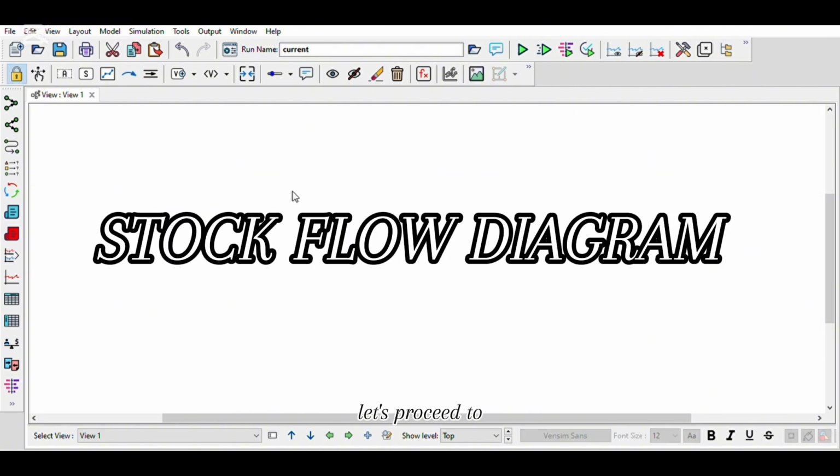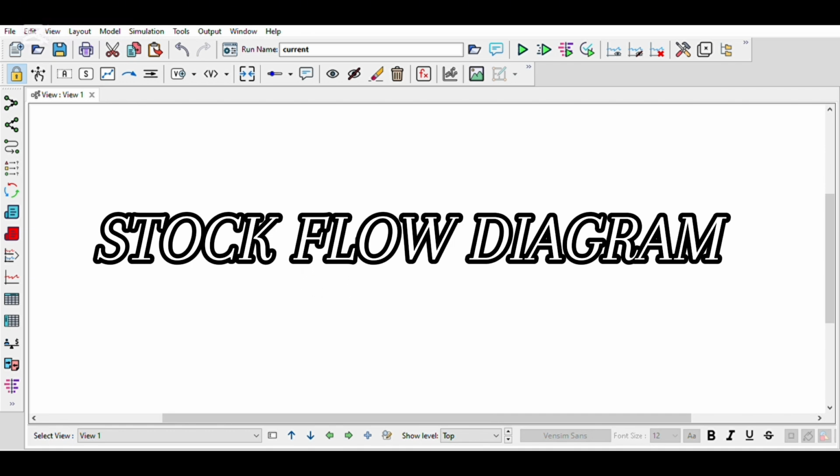Now let's proceed to the stock and flow diagram. A stock and flow diagram identifies how the parts are connected and puts in some basic math functions such as adding, subtracting, multiplying, and dividing. Stocks are accumulations that can go up or down based on their flows or rates of change.